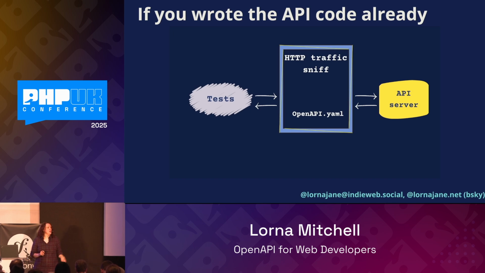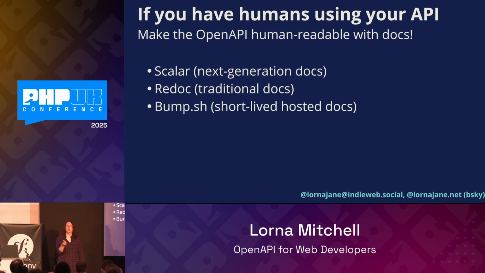Here's a scenario. You publish an API, and humans use it, or humans need to be able to understand it to build integrations. You will need some API reference documentation. Your OpenAPI can become human readable when you render it in some kind of human-facing thing, so use one of the docs tools. You might have heard of Redoc. It's been around quite a while. There are some really awesome new docs tools on the block these days. My favorite is Scalar. And you should also try Bump, which does some really nice on-demand docs as well.